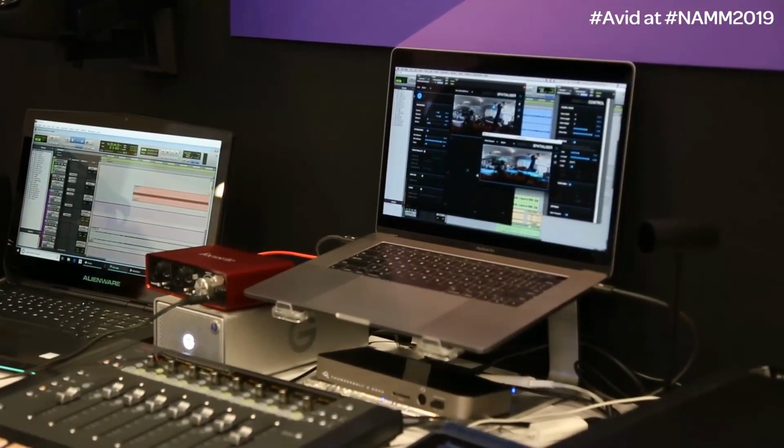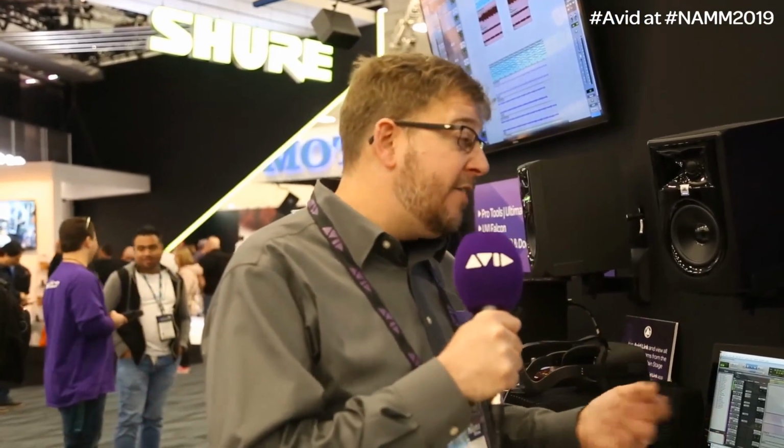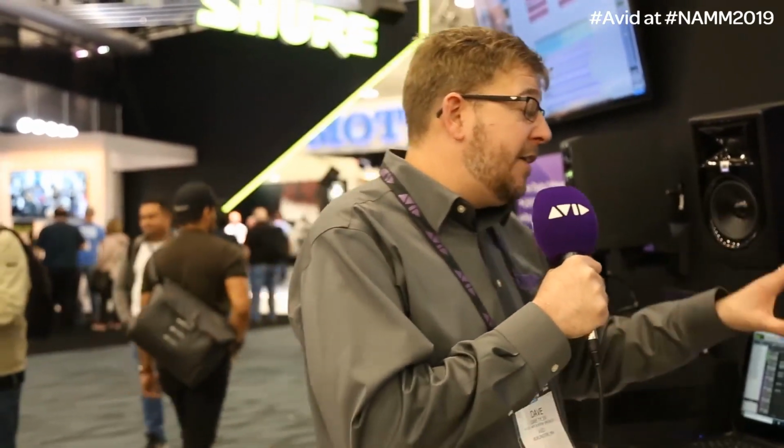So the VR workflow for Pro Tools comes about because we opened up the number of tracks and buses to allow first, second and third order ambisonics. That means that third parties can create plugins for doing spatial panning and then rendering onto using the ambisonics busing. So there are a number of third parties who are doing this, some great companies like Audio Ease, Noisemakers, Beacon, Blue Ripple, but we've particularly partnered up with the guys at Facebook 360.